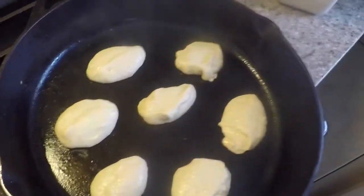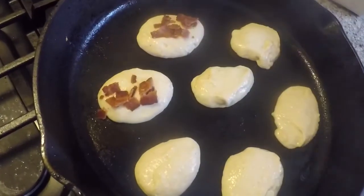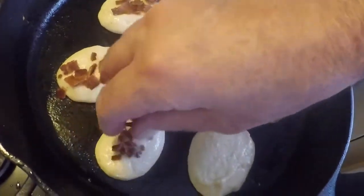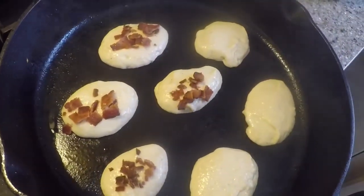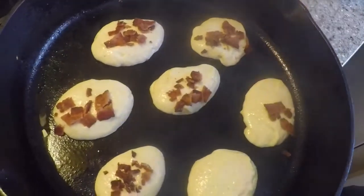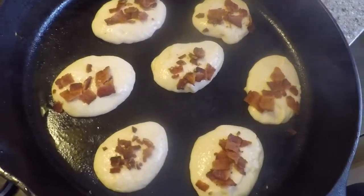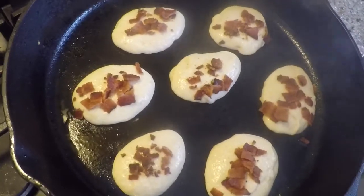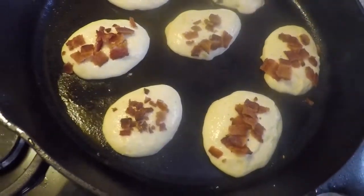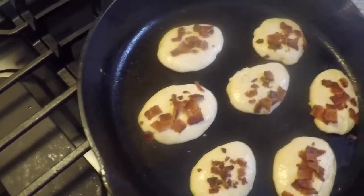Then we're going to put a little bacon in them. Little bacon stuffed Johnny cakes. How do you feel about that? Then once they're done, put a little butter on them, some syrup, however you say it.